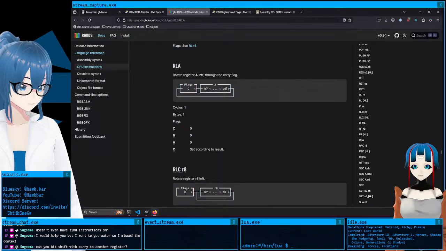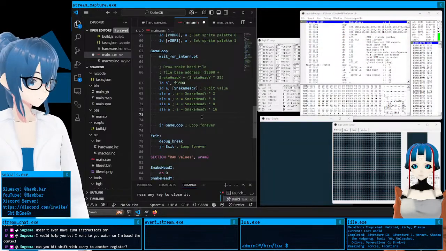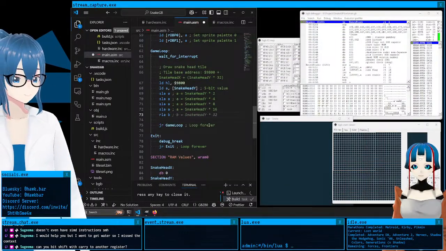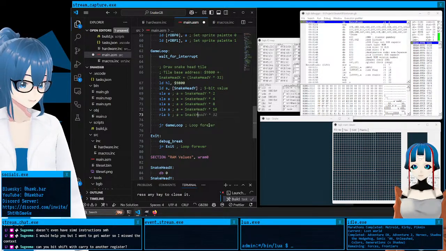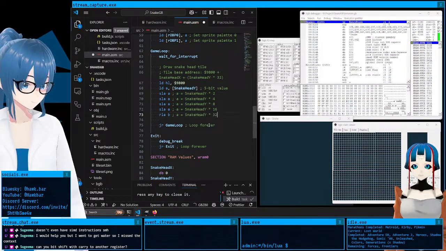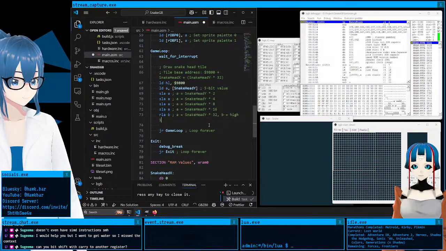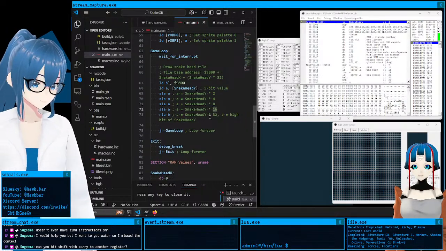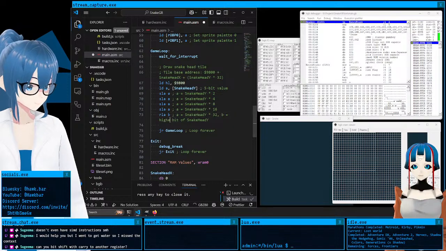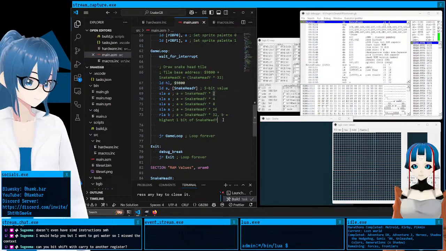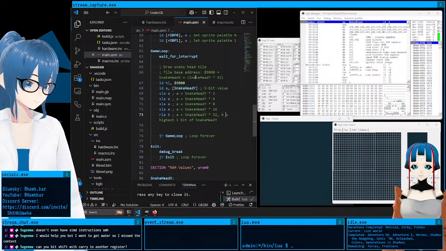So this will push the carry flag into bit 0. RLA. So I think that should be right.